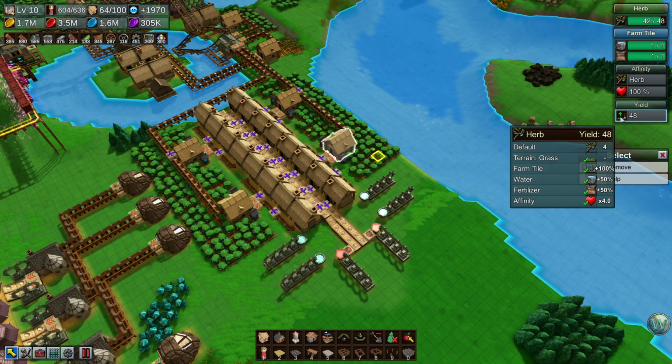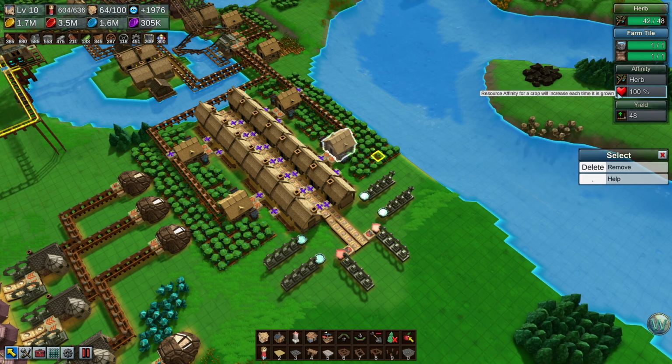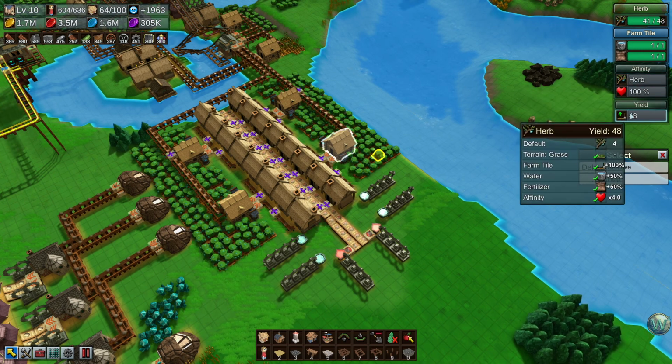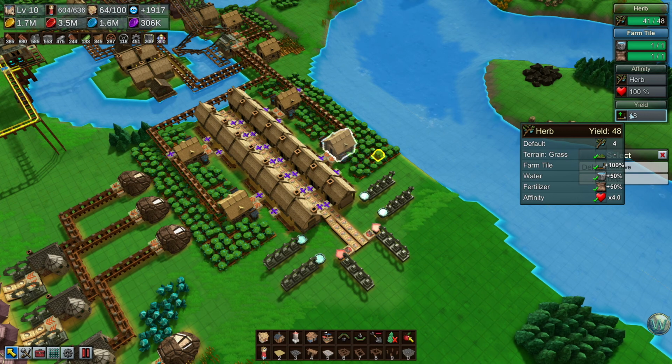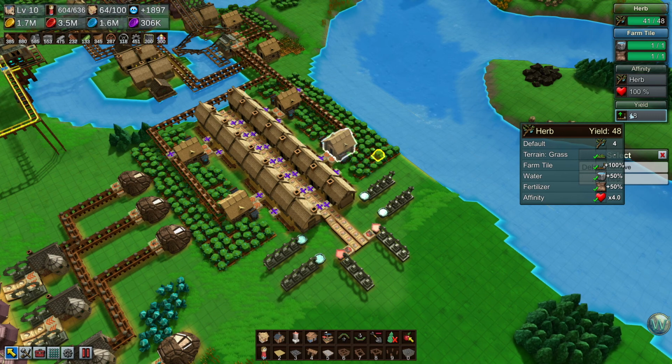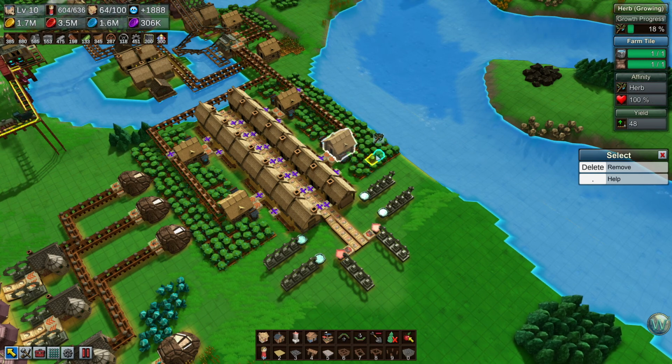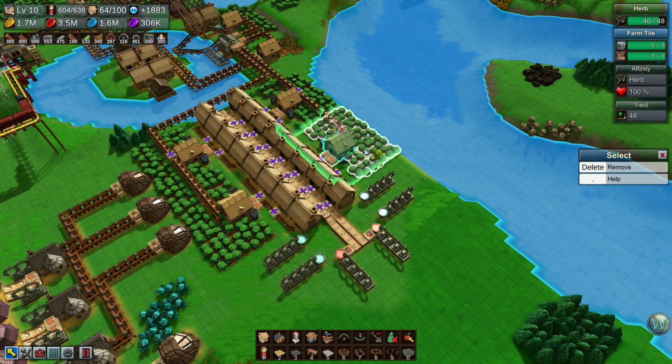And then the affinity, which is now our new attribute here. This tile has 100% affinity for herbs. And so therefore we get a 4x multiplier on the 16, which doesn't work out to be the right math. Oh, it is 12. Sorry. I did the math wrong the first time in my head. Okay, so 4 plus 100% is 8, plus 50% is 10, plus 50% is 12, times 4 is 48. So every one of these herb tiles is going to yield 48 herbs every time it regrows.